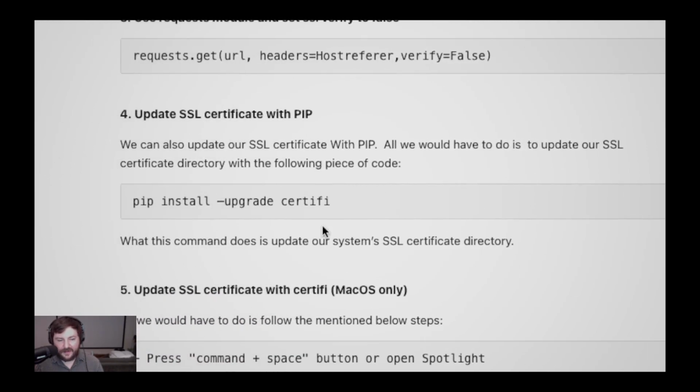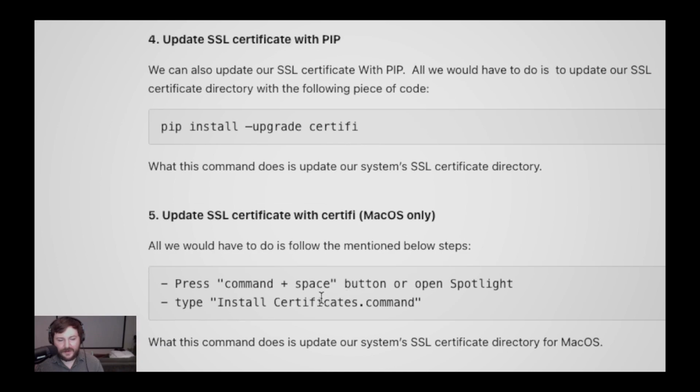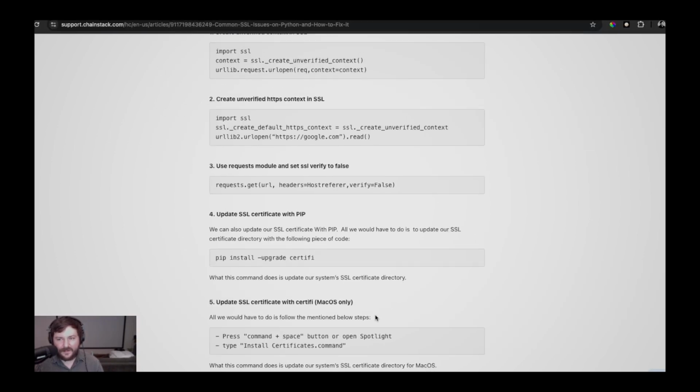And after you plug this into your terminal, you're going to make sure that you press Command Space to open Spotlight and then run the install certificates command. So that's the only error that I had run into on this project. Granted, I don't think that's going to be the case for everyone, but just wanted to share that with anybody that may be hitting a wall in their Mac installation.